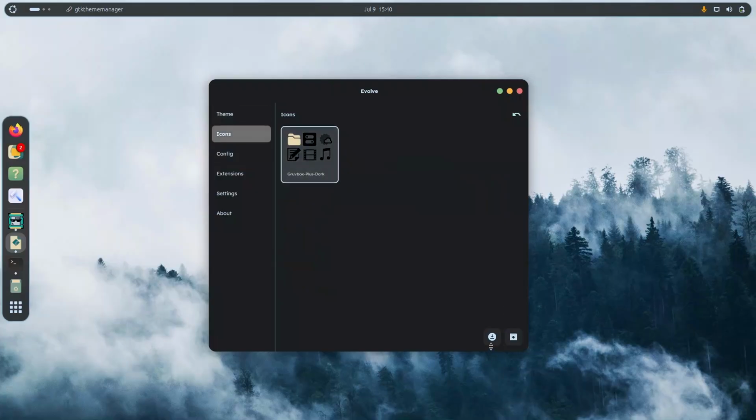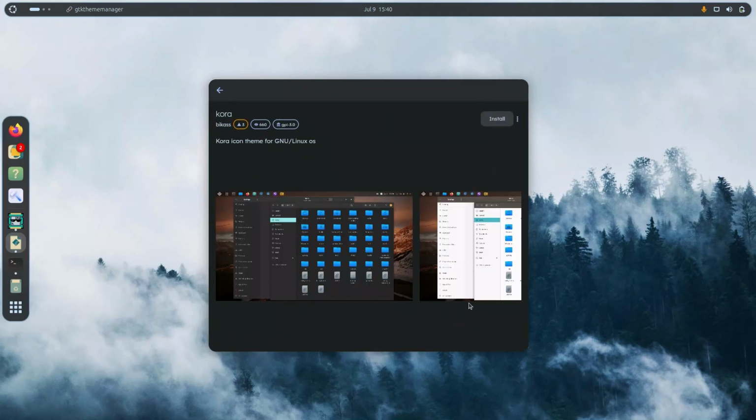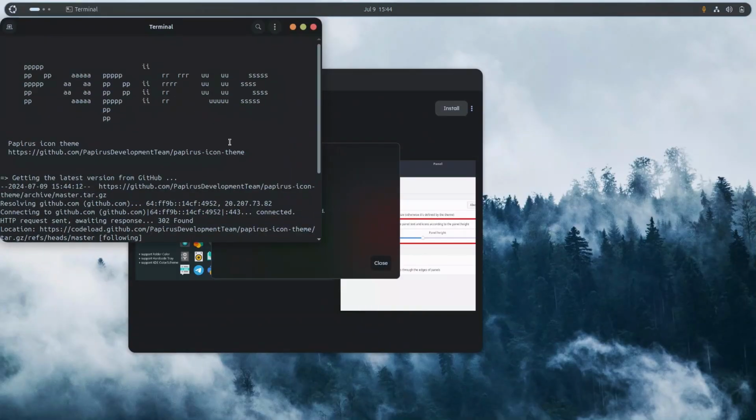Because with the release of version 1.5 Evolve, now GNOME users can directly download and apply GTK themes and icon packs from the internet. And it also respects the installation guideline of the theme creator. So it installs in the official way by running the install.sh script. Not just applying the theme, but it gives you all the choices that the theme creator would like to give you. And like I mentioned, it is not just themes that you can download from the internet and apply directly within the app.